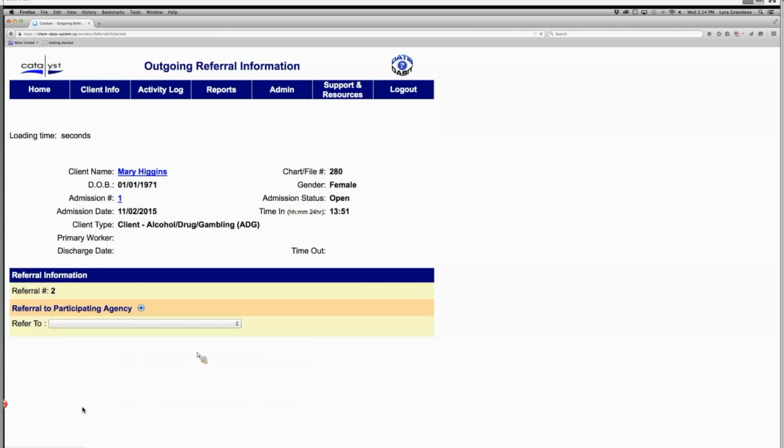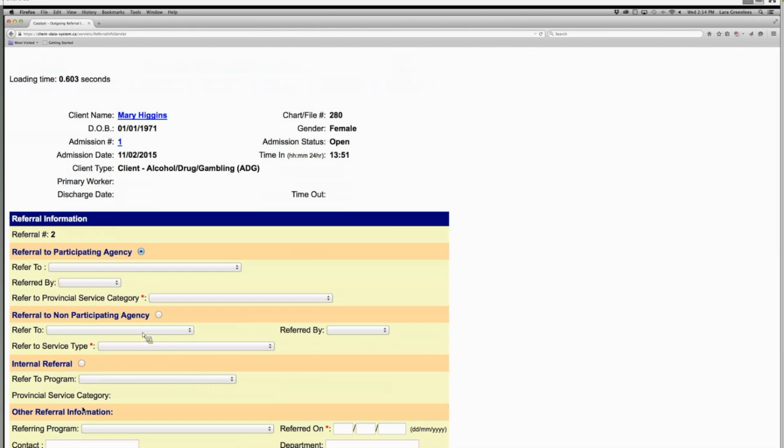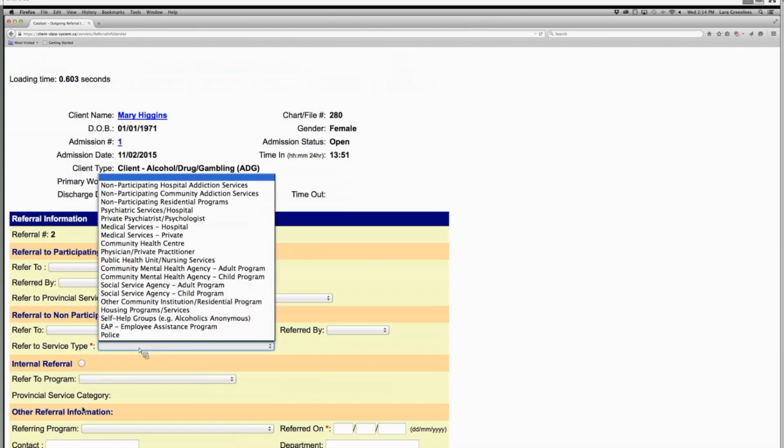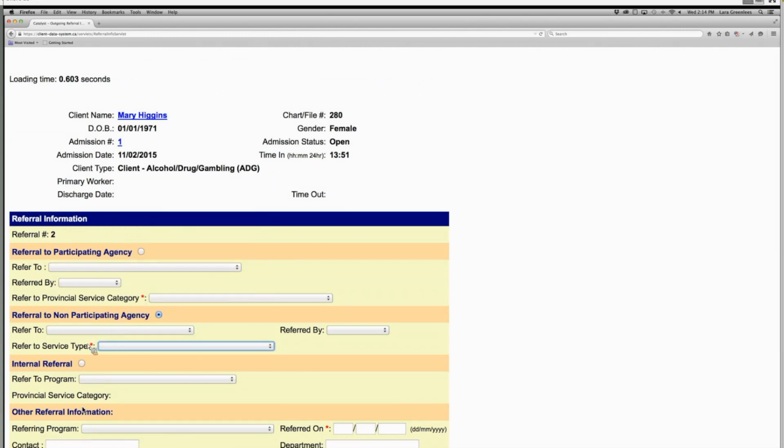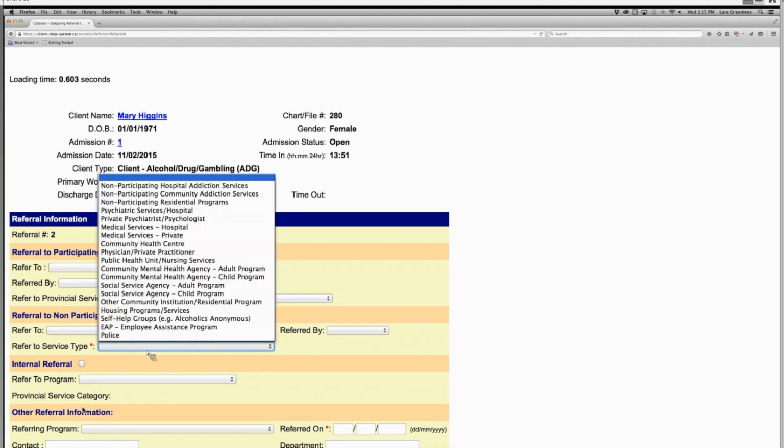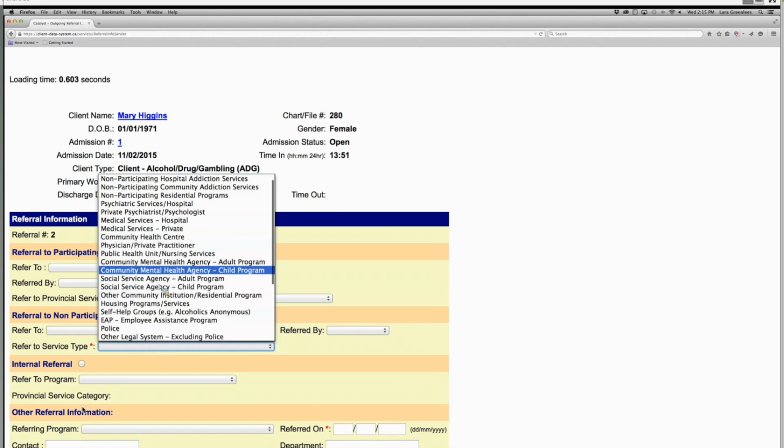So if you were embedded in a large corporation and there's mental health services along with the addiction services, and you're referring to the mental health services, that's actually not a referral to a participating agency. If you're referring to the mental health portion of your large corporation, that would be a referral to a non-participating agency. It also wouldn't be an internal referral, and I know that's very confusing, but I did want to point that out. So I'll use that as an example, Deborah, thank you.